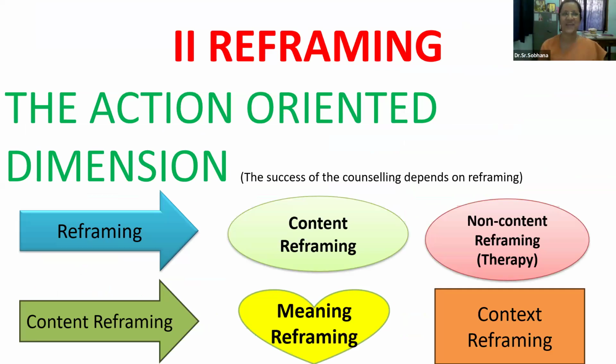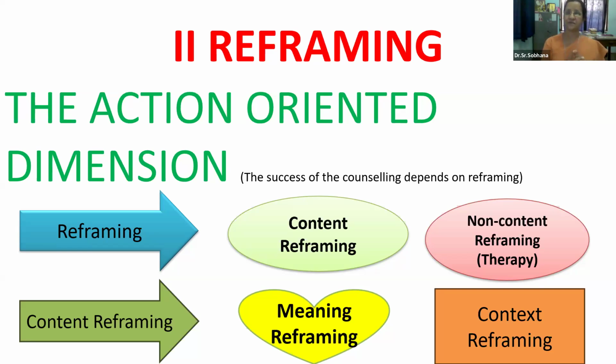So today we are going to enter the second dimension, that is reframing. It's something very, very important. This is the action of the counselor, and the success of counseling depends upon reframing. When we talk about reframing, there is content reframing and non-content reframing. We will not be touching on non-content reframing, which is connected with the therapy aspect. So we will discuss content reframing.